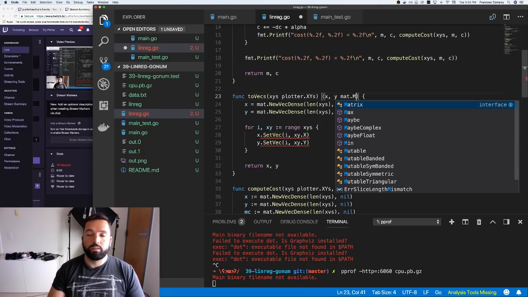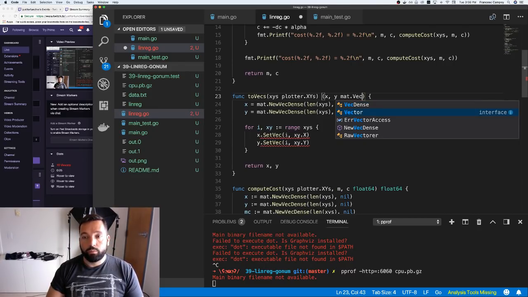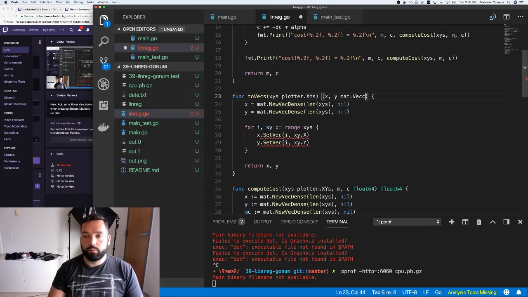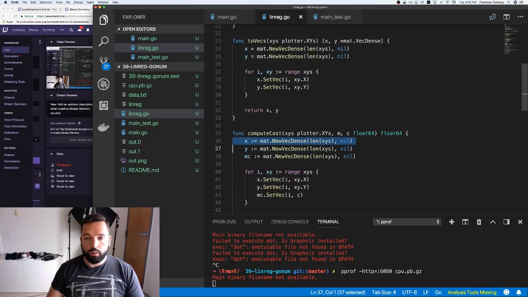Okay, so this is a good practice. If you know the concrete type that you're returning, just use the concrete type rather than an interface. It's just better, because then I can still use those as an interface matrix at any point. But since I know it is a vector, which is also an interface, what does this return? A pointer to vecdense. So those are the things I'm going to be returning. That way this works.